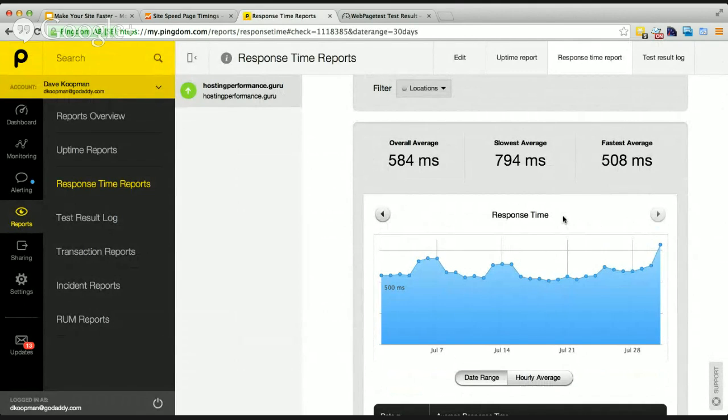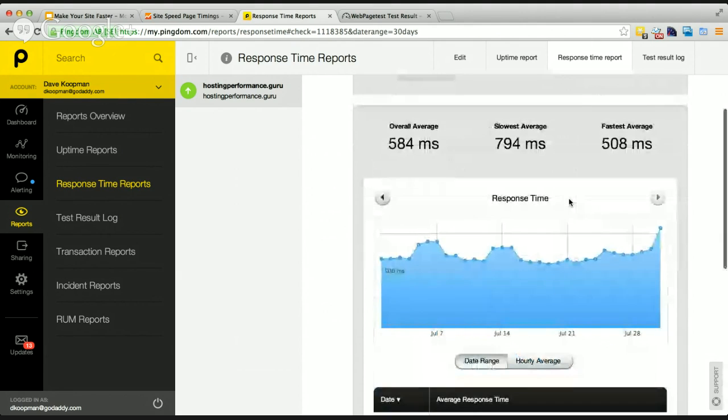Now, it doesn't do a full page load. In other words, it does a GET on the URL that you put in, but all the page objects, the JavaScript, the CSS, and stuff like that, it doesn't download those things. But when they do this fetch, they're fetching it mainly to make sure that you're up, but they may as well time it and then tell you what the average times are. And it's nice because it does it 24/7 too, right? So you get a lot of data points.